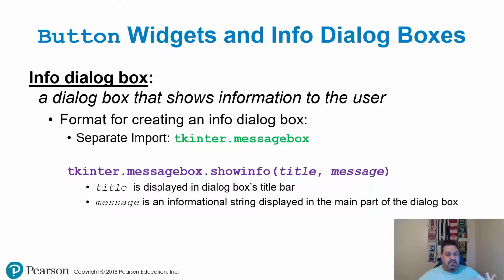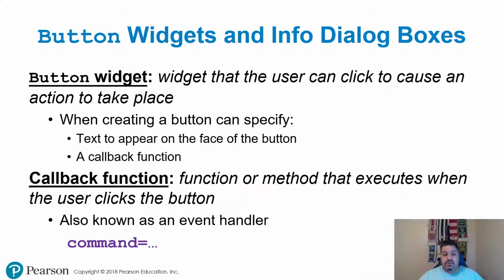But tkinter calls it a message box. And so you can actually execute a message box, a dialog box, but you don't want those to pop up, because what an info box does is it pops up and it kind of blocks everything else from your program from running. So they're really used specifically for messages that you want to give to somebody as a warning or as a verification process sometimes. But we're going to make one right now. We're going to make a widget, and then instead of just letting it pop up, I'm going to show you how we can attach it using a callback function to our button.